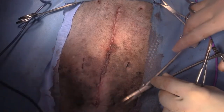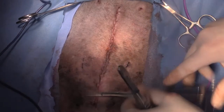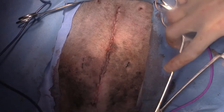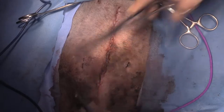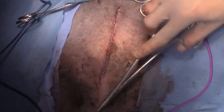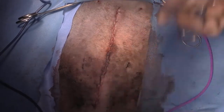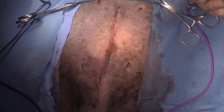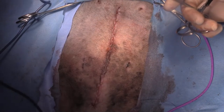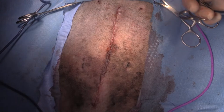So this dog will stay in hospital at least overnight for us to make sure that its pain relief is under control and that there's been no complications from the surgery. Once it's happy, up and about, starting to eat for us, then we will be able to discharge it. So it's going to remain on fluid therapy overnight, of course, to keep its blood pressure within normal limits and make sure it stays hydrated, because a lot of these guys won't tend to eat or drink for us. They might have some mild nausea, in which case we do treat that with some antiemetics and obviously with the fluid therapy.